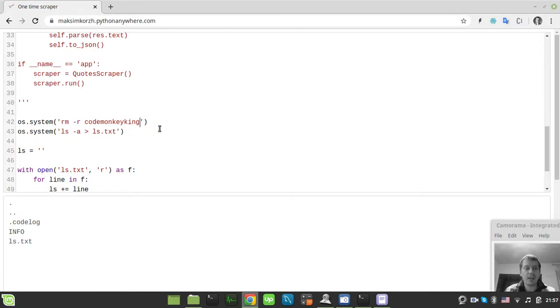Please bear that in mind. Always have a backup. So I'll create a shorter name. Let's actually agree on creating the folder names with capital letters, so it's easy to recognize. So I'll create CMK, which stands for CodeMonkeyKeen. Okay, just not remove, but make directory instead.